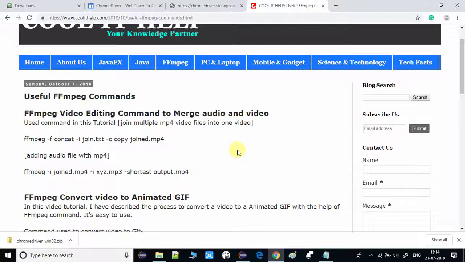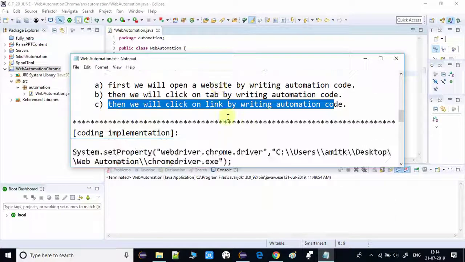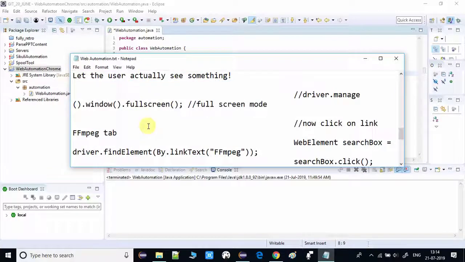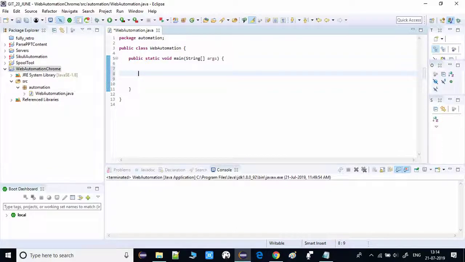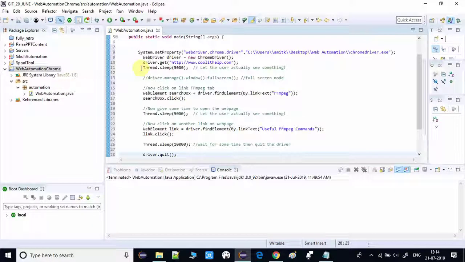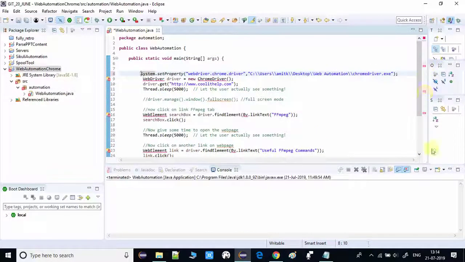So I'm going back here in Eclipse, and I'm going to write the code portion that is required to achieve the target. I have already written it. I will explain each line one by one. So let me copy this one. Okay, and now here we go. This is the complete code. This is very simple. Just watch the video carefully and listen to what I am saying here. It is self-explanatory. You can go step by step and you will be able to understand what is happening. I have already commented it, so each step is doing something.